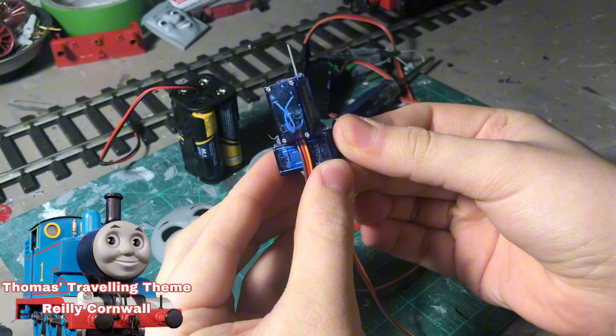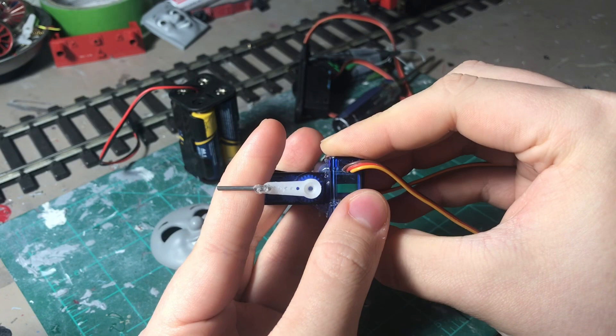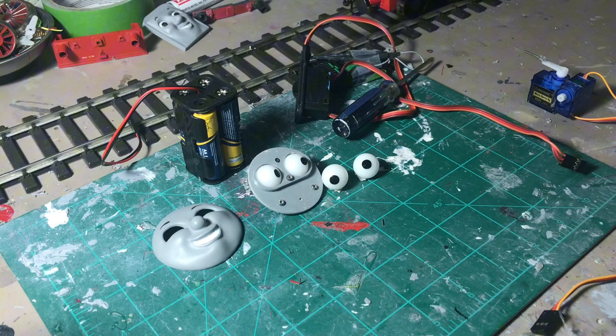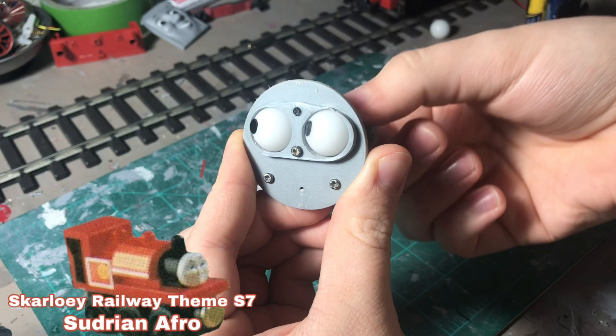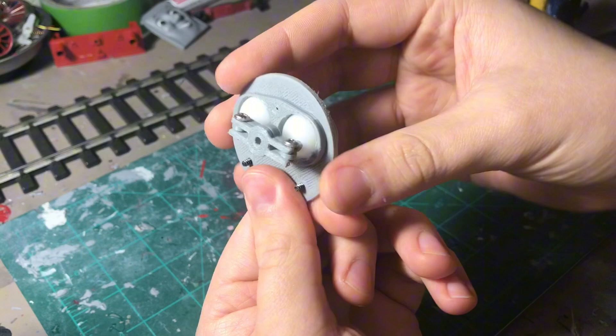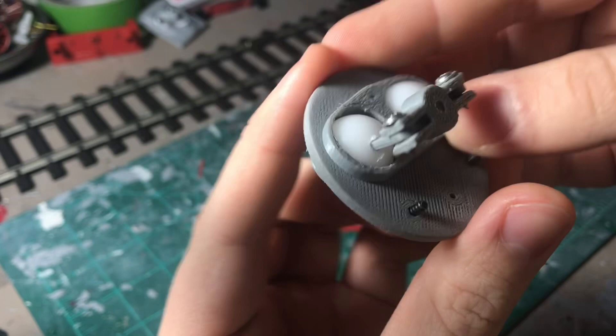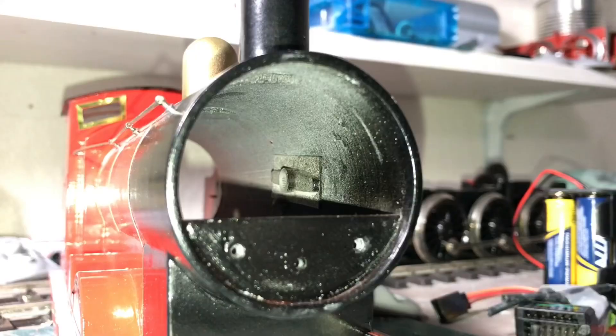You can change the length depending on which engine and where your servos are in the boiler. This is James — this is how I have James' setup. Here is your eye plate. This is the main control center of your iMac. The eyes sit in between this faceplate and this ovular bracket in the front. The back plate has to be just enough that it has a tension fit — I unfortunately did not do that, so I put a second ovular plate in the back to hold the eyes together. This little bar moves the eyes left and right; it has to be big enough to pivot between the screws but free enough to move around. I honestly just use a servo arm glued to a piece of styrene inside James' boiler — cheap, but it works.